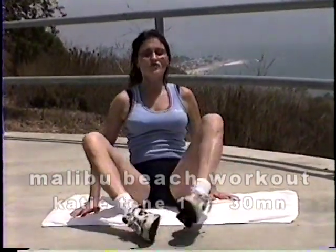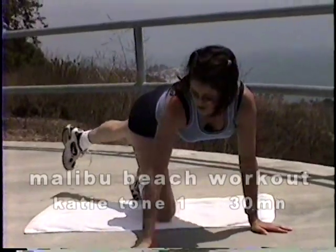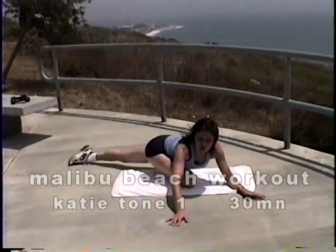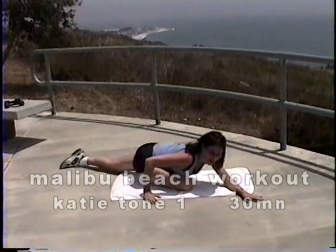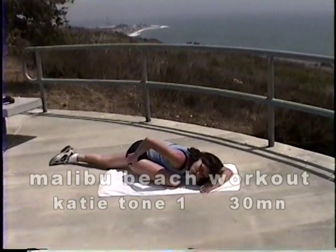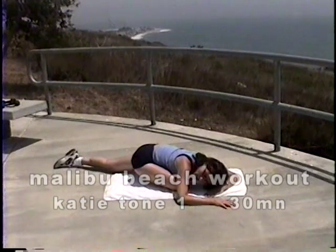Okay, coming over onto your knees, taking one leg out the back. I want you to cross it on a diagonal line behind you. I want you to slide back until you're sitting on top of your heel, not actually letting that go onto the floor. I want you to let your body relax onto your thigh and you'll receive a strong stretch in that hip and buttock area we were working.